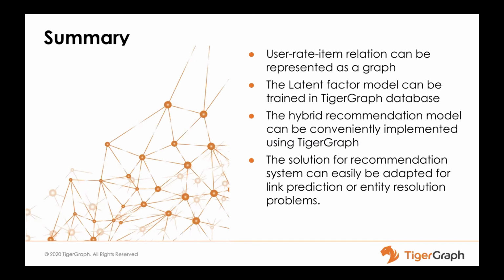And third, even though I did not have enough time to cover the hybrid model, for the demo, it can actually be easily implemented using TigerGraph. So we actually see TigerGraph has the capability for real-time model update without having to export the model or the data to a machine learning platform. And lastly, I also want to point out that with only a very minimum amount of work, this solution can also be applied to many other applications like link prediction or entity resolution. So with that, I would like to conclude and take the questions.